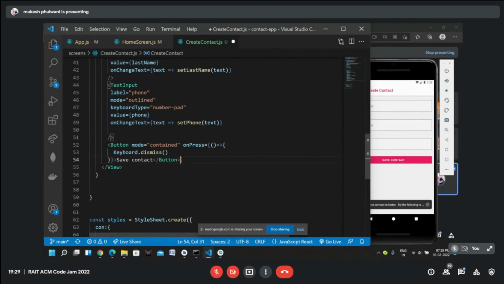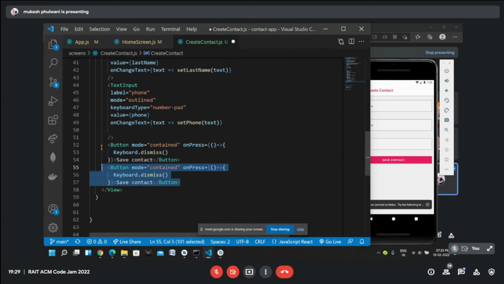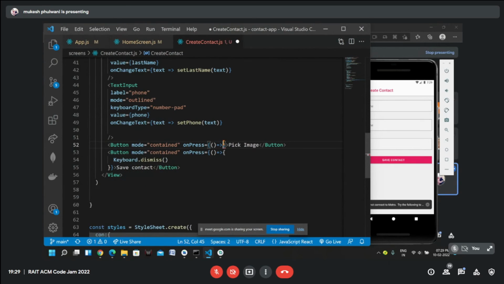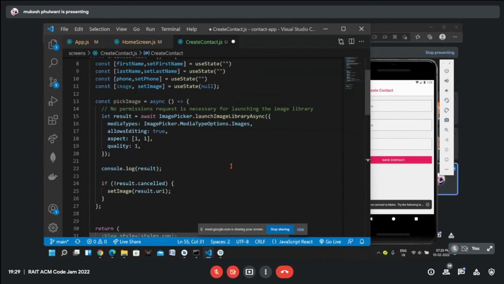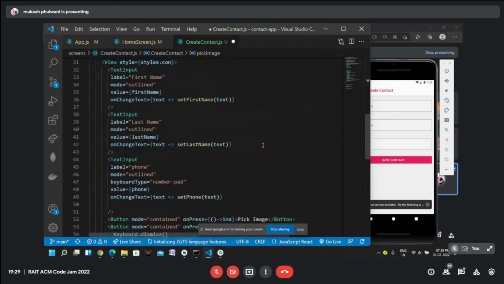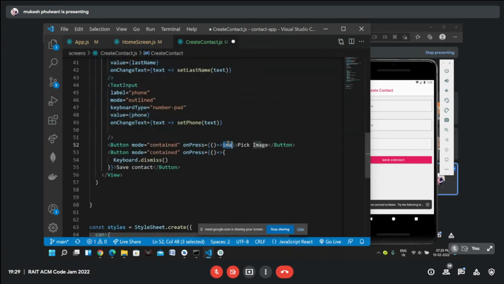So let me duplicate the save button. I'll press Shift Down key and create it here. I'll give it a name of, let's say, pick image. Okay, and on press, I will call the function. I can get rid of this and call the function. What was the name of the function? pickImage. Control C and Control V. Like so.